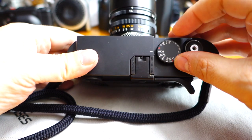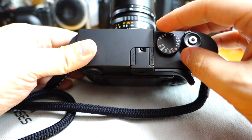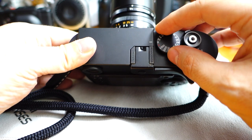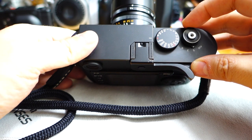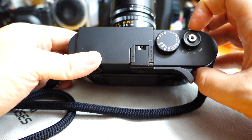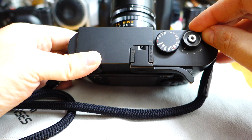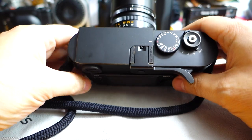You have the speed dial here that you can set to aperture priority A. And you can go all the way down to 8 seconds. The camera itself goes to 32 seconds or 36 seconds, I'm not sure, and bulb mode. The shutter release button, the on-off switch can go to single, continuous, which does an incredible speed of, I think, 2 frames a second, something like that. And the self timer, sorry. So this is the top of the camera.